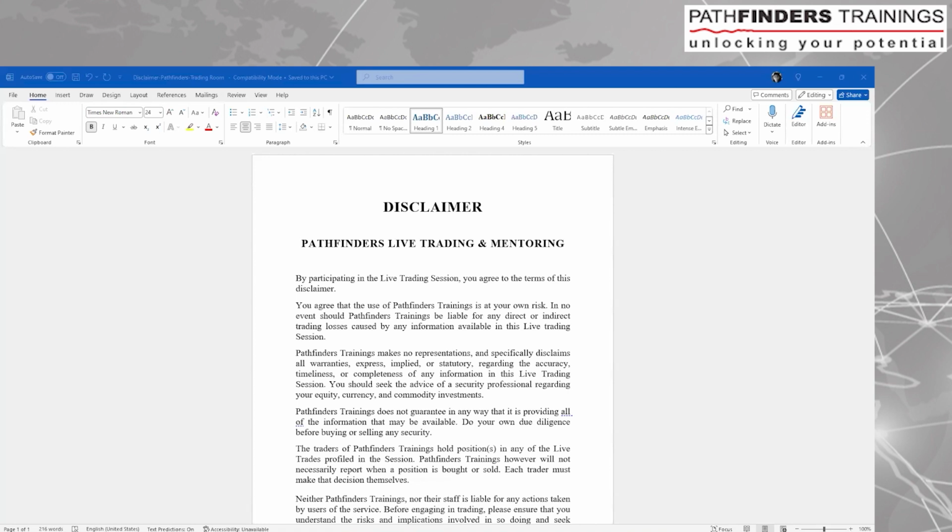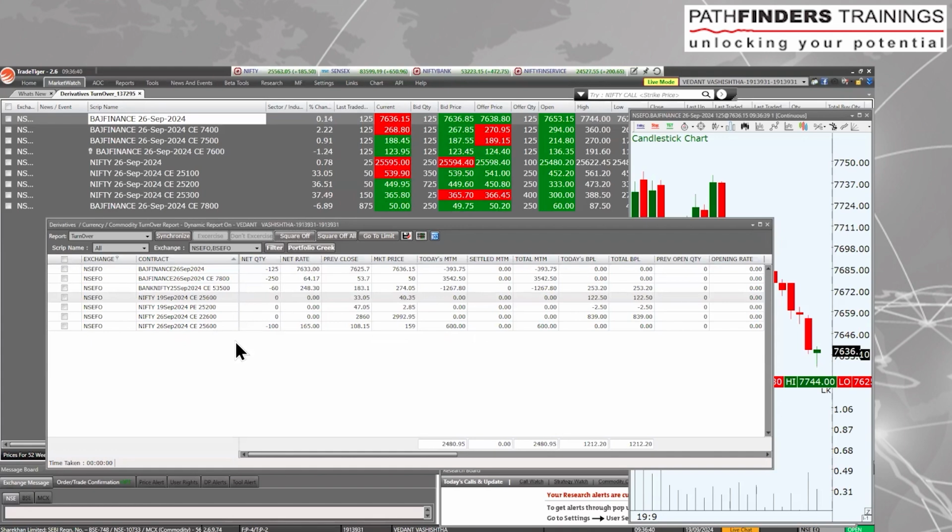And Fed had a rate cut of 50 basis points. So our market is likely to open up, and there is a chance that it will continue to go up as new investments from US might flow in. The FIIs might put in money. So I have Bajaj Finance 7,800 call right, which is giving me a 3,000 rupees now, one future shot.